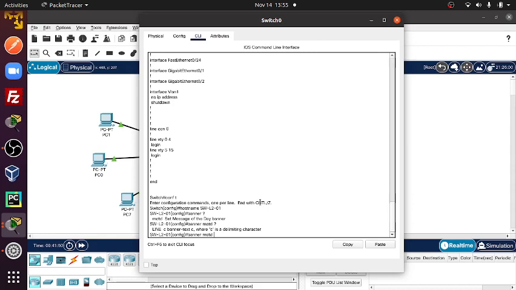Let's use this symbol, for example, and I'm going to give a warning message in capital letters: if you are not a network engineer or administrator, do not go any further.